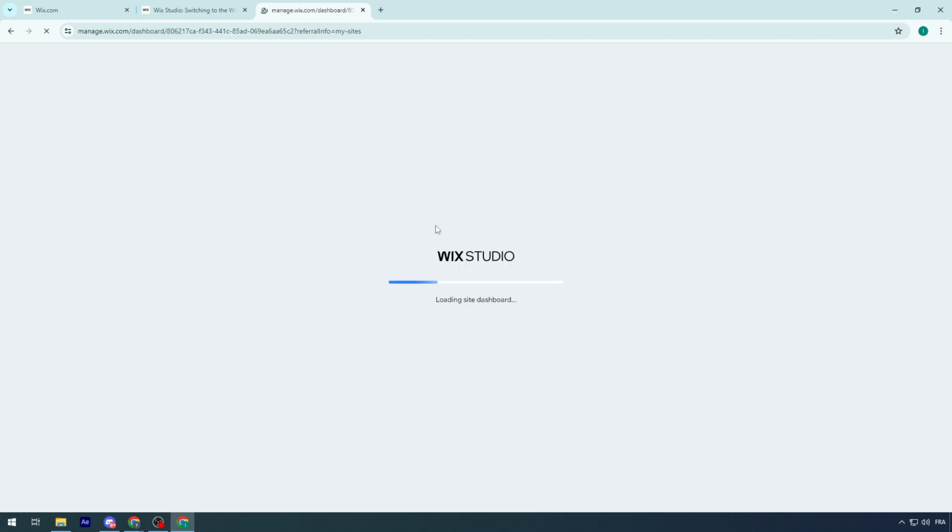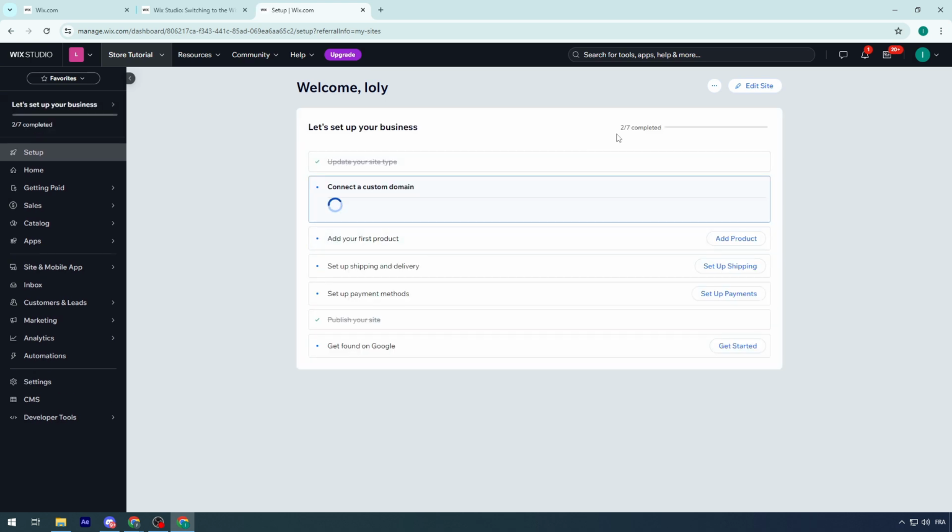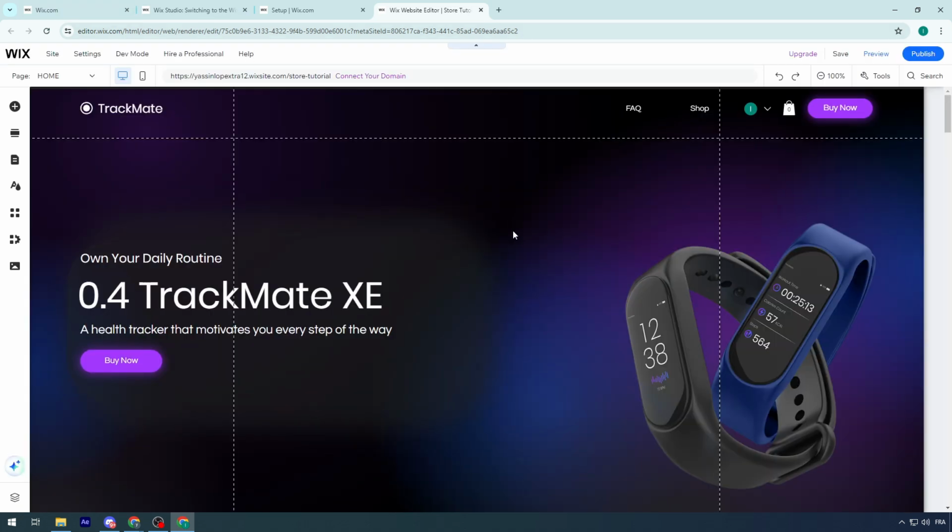So this will take me directly, as you can see, to my dashboard in Wix Studio, which will allow me eventually to edit it to have more options than the usual Wix code gave me. So let's just load and let's witness it. So here we go. It is basically rendering. And yeah, this is basically the Wix Studio platform.